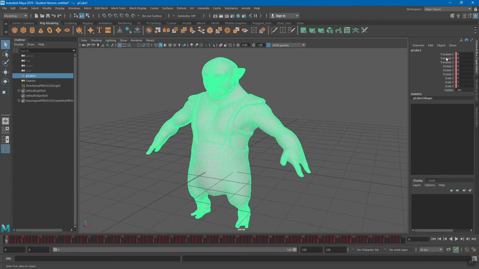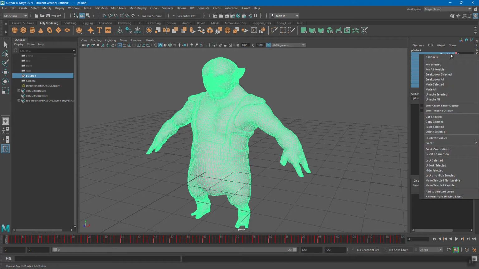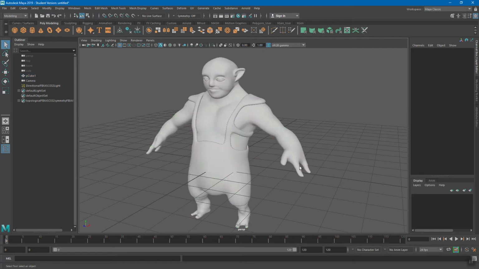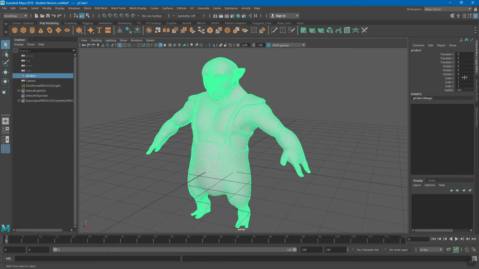Now in this case, you can see there's a lot of translates over here, so if you want, you don't have to do this because we're going to put it on a layer anyways, but if you want to, you can just select all these, right click on them, and then you can do what's called Break Connection. And that'll just get rid of any of the quick keys that you saw down here. Sometimes it just brings that stuff in because I built this guy in Modo and brought it over.